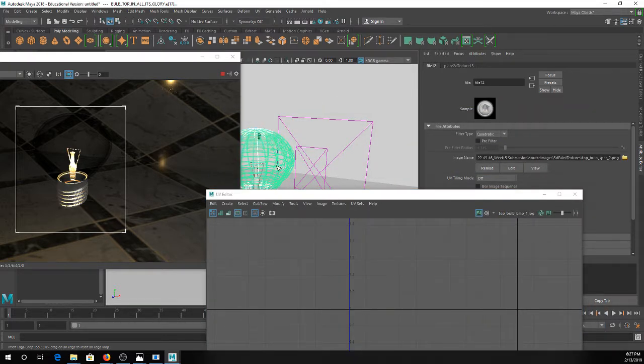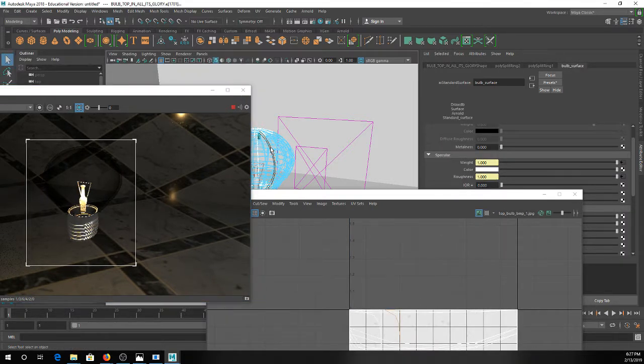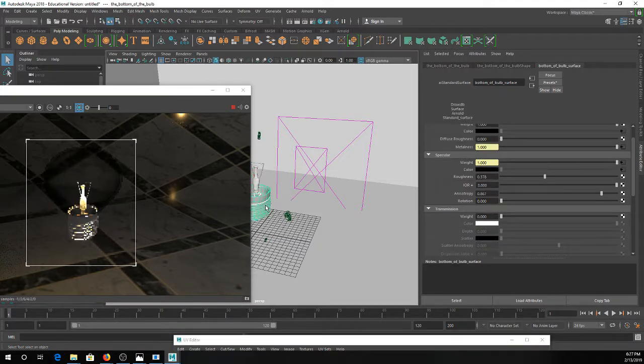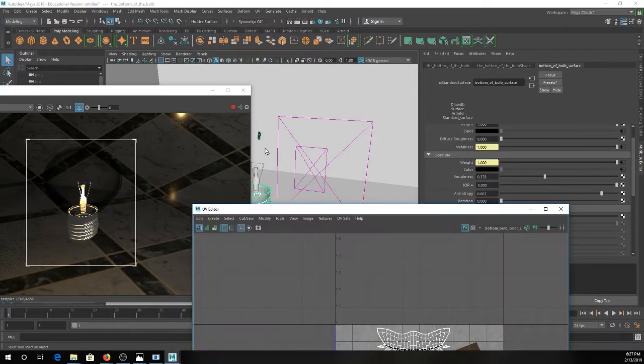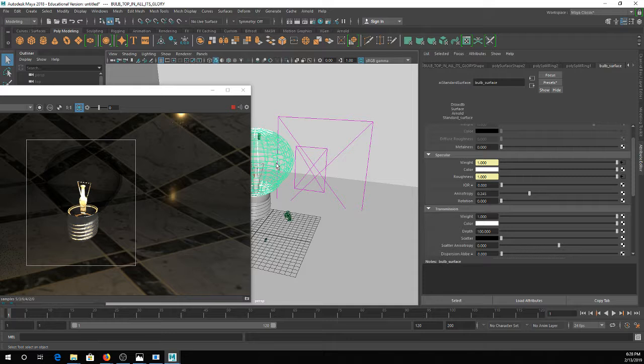Go with the insert edge loop tool. Alright, select the object, there we go. So this bulb surface, and then this is also... Oh, okay, no, that's a different... I see, that little bit in here is the other part on the texture. I might have just made that a separate texture because I'm lazy. But the way you have it is totally fine. It's just going to make it a little bit harder to modify the textures.